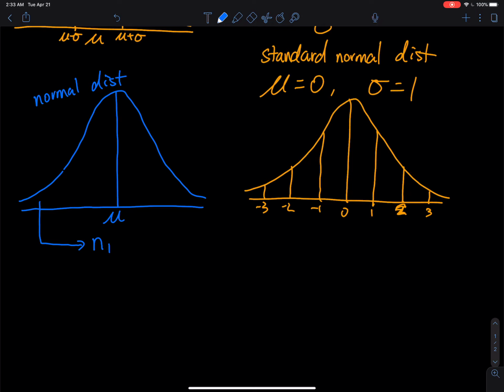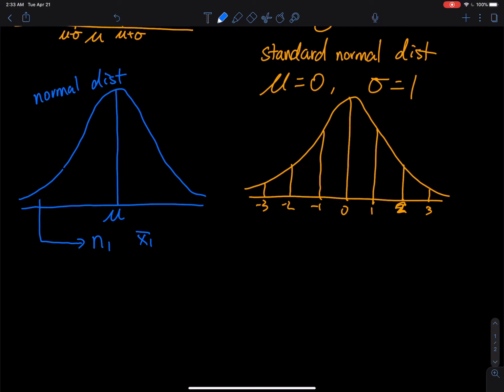What is a sample? Sample means you have many numbers. So let's say you have a swimming pool, a big swimming pool. You have thousands and millions of numbers in this swimming pool. N1 is you reach your hand into the swimming pool and then you grab a bunch of numbers. So that is your first sample. And then I don't care what the distribution is. One thing that I can do easily is I calculate the sample mean, right? You have a bunch of numbers on your hand. Why don't you add them up and then divide it by the sample size? All right, then you have your x1 bar.